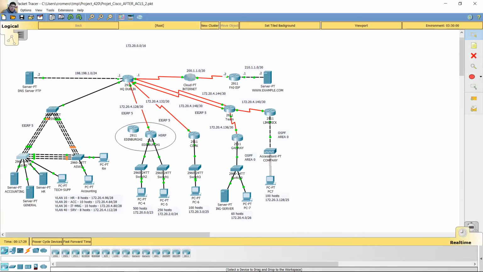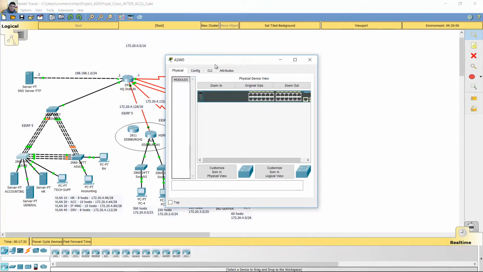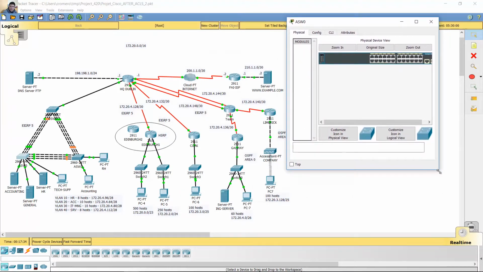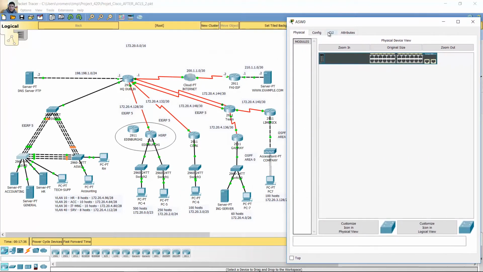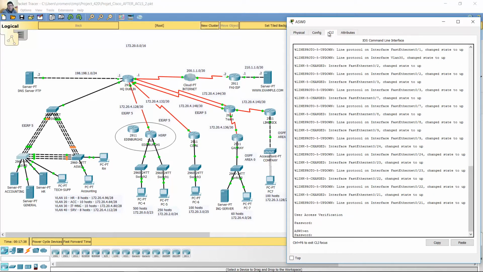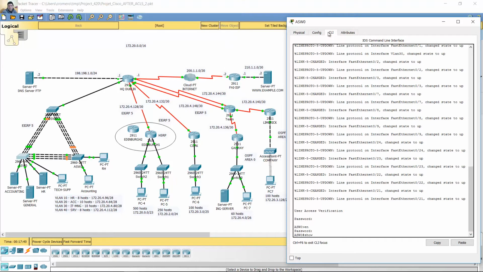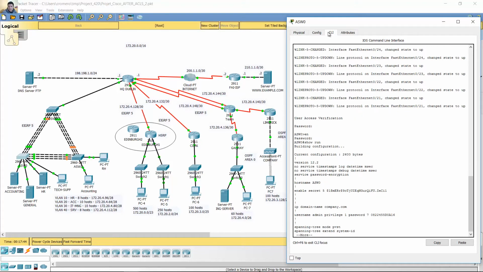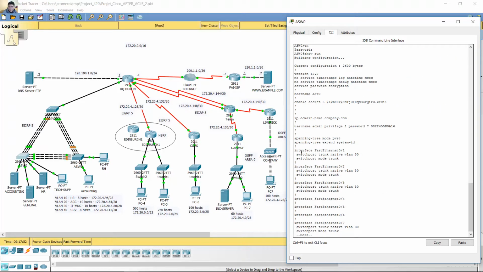Access switch, show running config. Okay, these ports are connected to the distribution switch and are trunks and use the VLAN 30 as native.